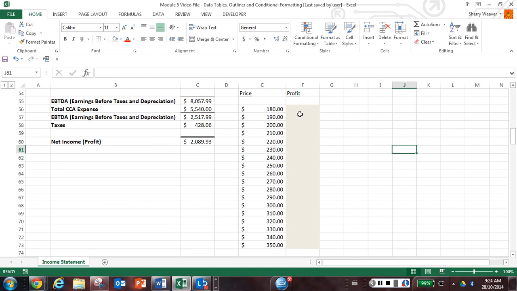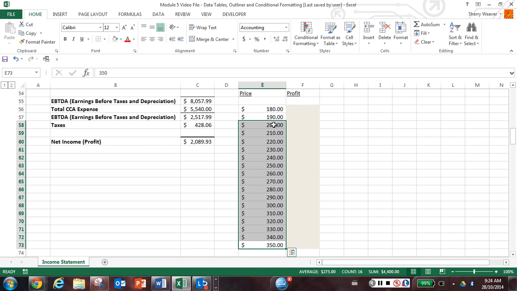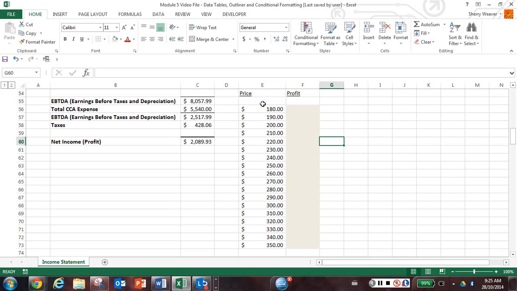The data table consists of all of the input values here, and in this case we have them in a column. We could do them going across the top as well, and we'll see what that might look like when we do a two-way data table. But you can have a one-way where all the values that we're substituting in are coming across the top. I think there's an example in your textbook on pages 376 and 377 in your Maze textbook that shows how to do one with the data inputs coming in as a row.